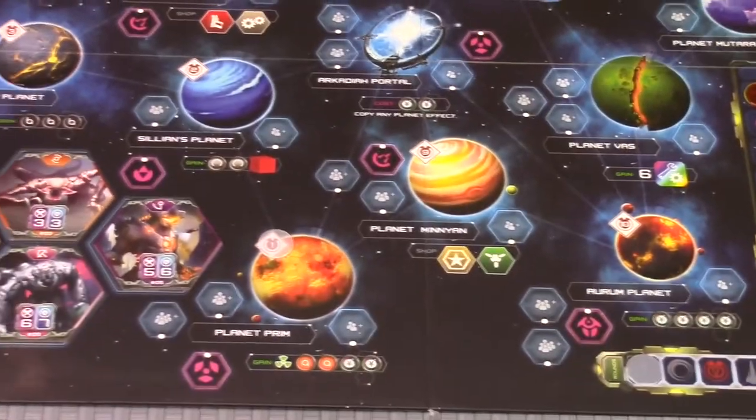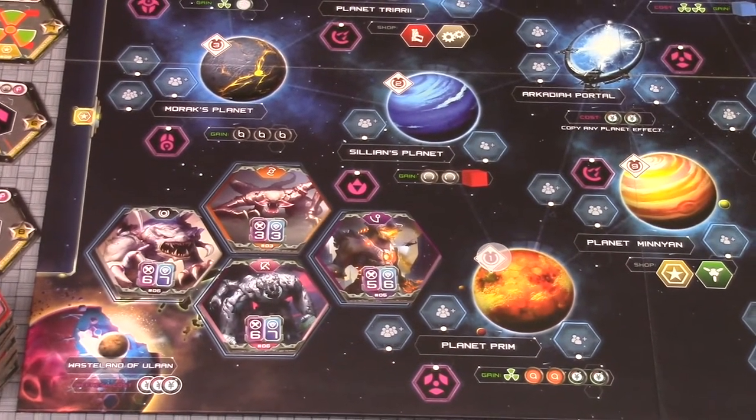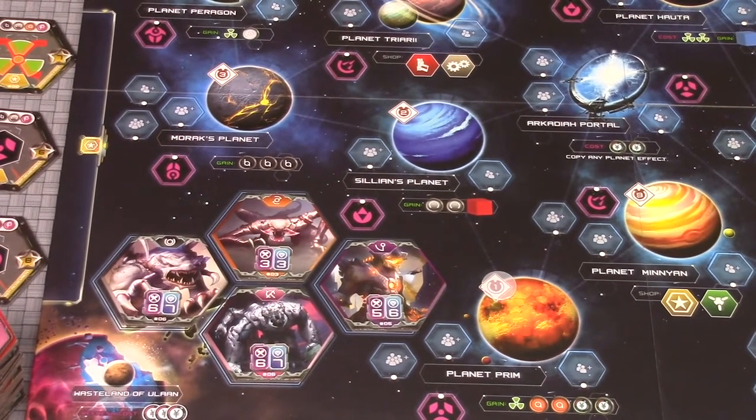All right. So let's focus now on the wasteland of Ulan. So the game is really centered around defeating these mutants.